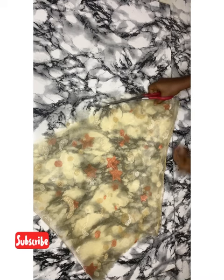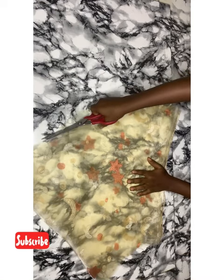So I'm just trimming to make sure that the lengths are equal, because I don't want to be in a situation where one is longer than the other.